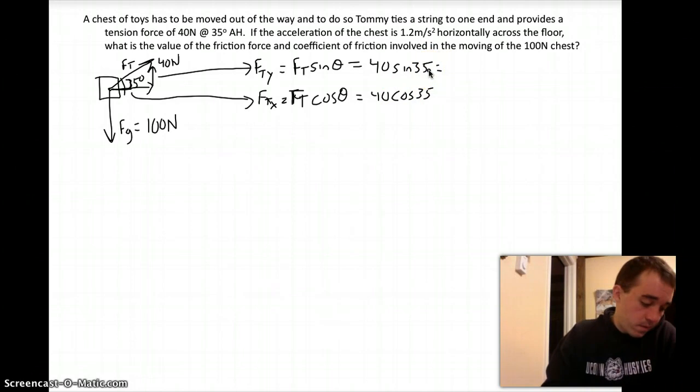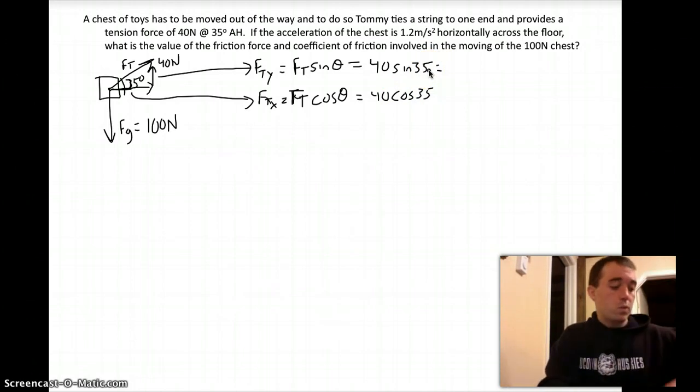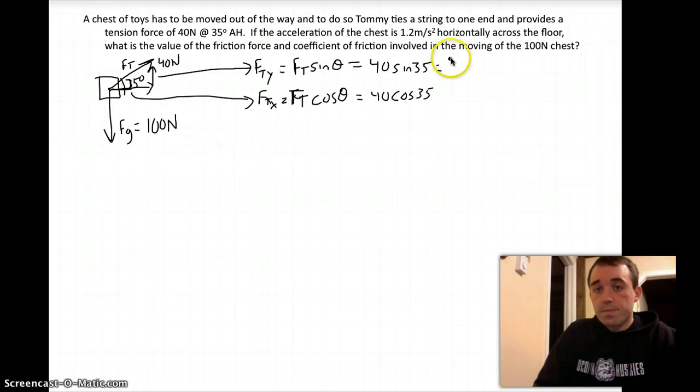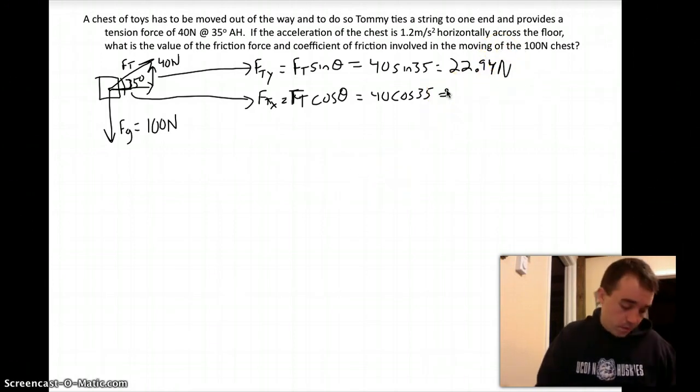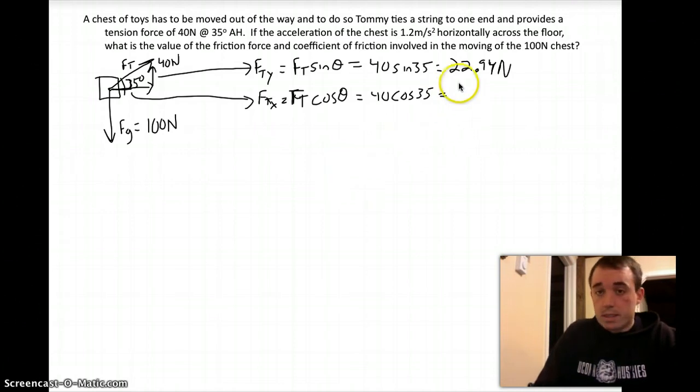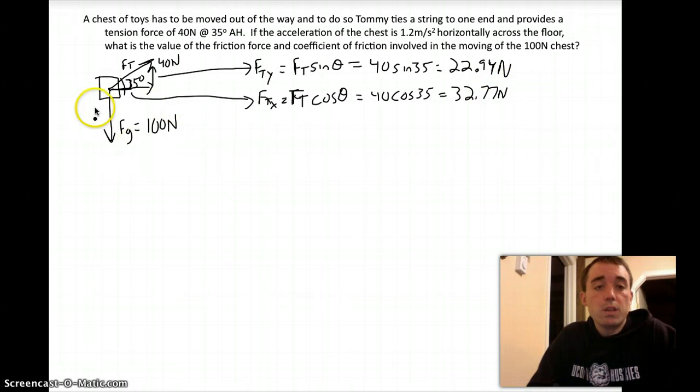40 sine 35 is 22.94 newtons. And 40 cosine 35 is 32.77 newtons. Alright, so we broke this into pieces. There is friction. We know there was friction involved. We just don't know what it is yet, but we will get to that.